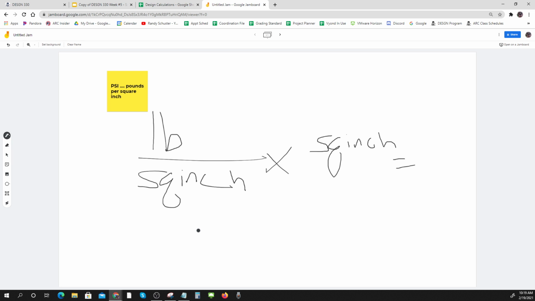Well, I did this back in algebra, but I remember that if this is on the top and this is on the bottom, then I end up with pounds. Top cancels bottom. So there we go.